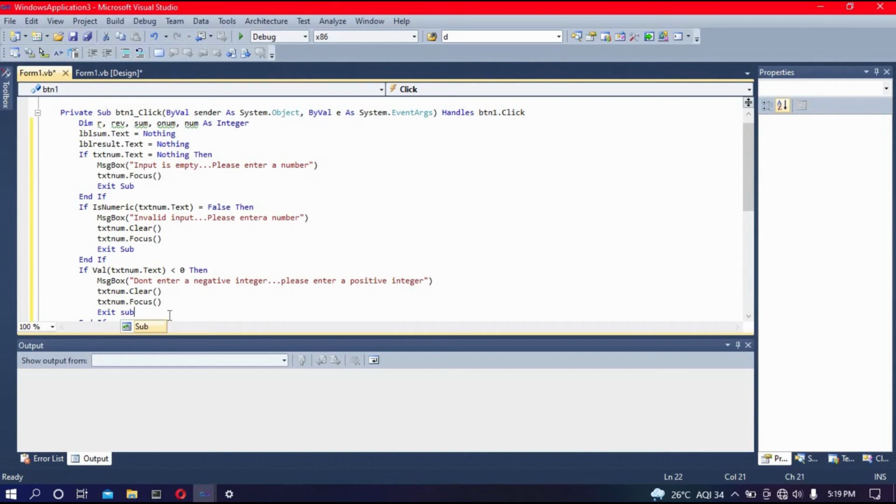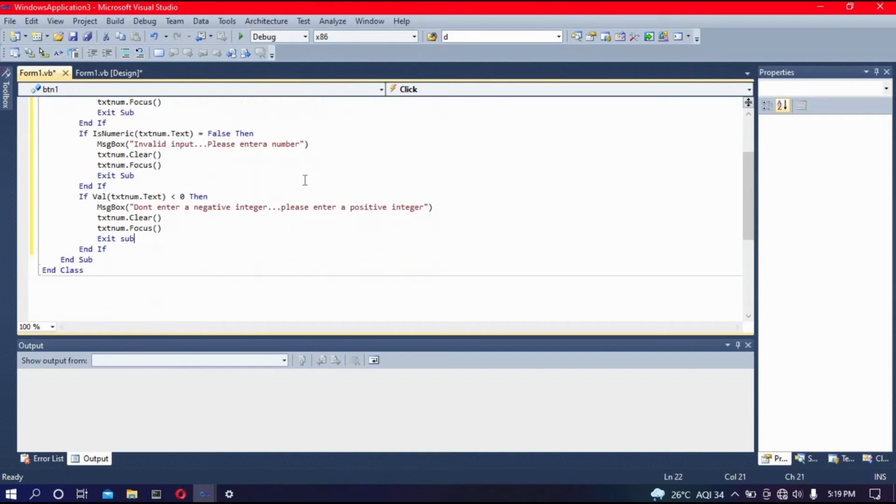And now we are going to give the formula for the palindrome.